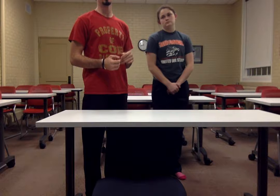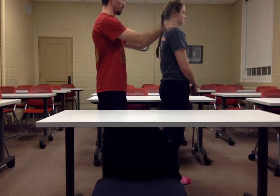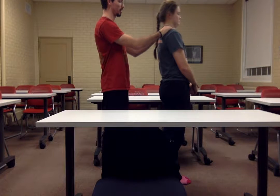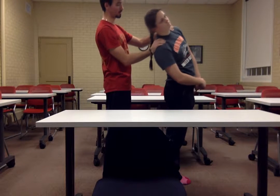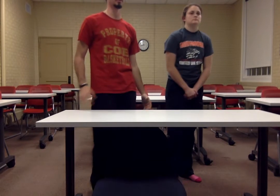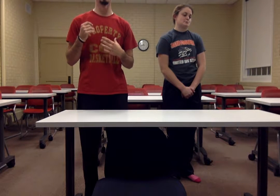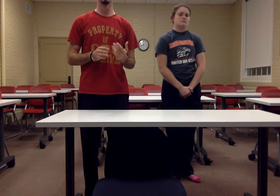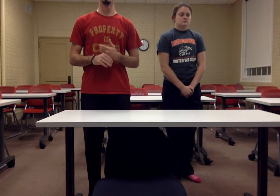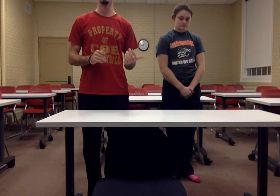So now we're going to do the quadrant test. This is going to be kind of the same thing, but you're just going to be in the back of them. You're going to extend, lateral, and then rotate and put pressure. And then that is positive if there's radiating pain, and that would be a nerve root impingement. Local pain would be a facet joint pathology, and then pain over the PSIS would just be a dysfunction.